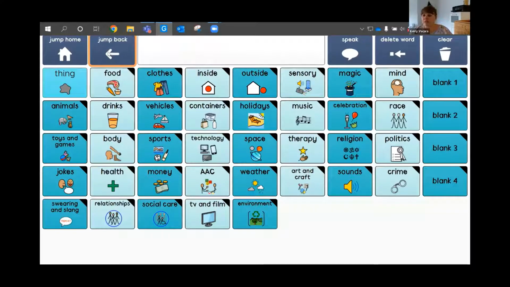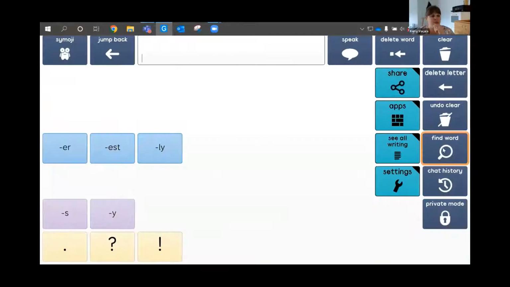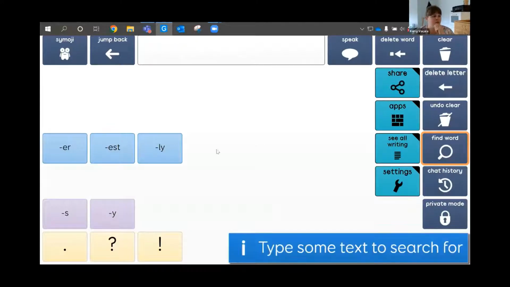There's a lot of language in most of the vocabularies available here. But the other thing you can do is start to find where all the vocabulary might be, because even Adam and I, who use these all day, every day, don't know where all of the words are within the different grid sets. So there's a feature called Find Word, if you're not familiar with it, that you can use to access the words in the grid set. So one way to do it would be to go into the menu, but the other way, if we're in Supercore, for example, is to go into this magic wand and select Find Word.